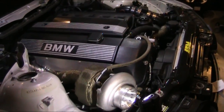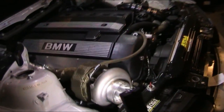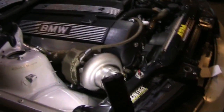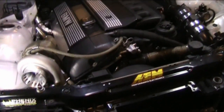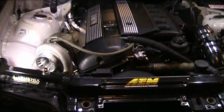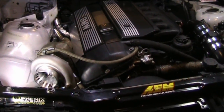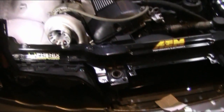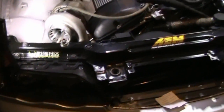The M54, another great engine. A little more problems, like the oil pump nut backing off, but this one does suffer that problem too sometimes. It's all about the engine harmonics. That chain gets slapped around in there and it just backs off the nut. So it's always a good idea to upgrade the oil pump, or get the nut with the wire on it to reinforce it, so it doesn't back off on you. So yeah, that's my take on that.